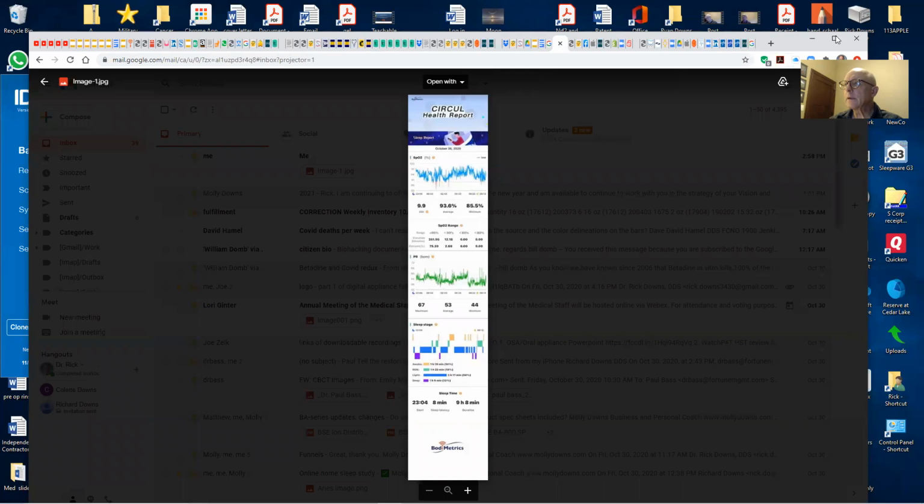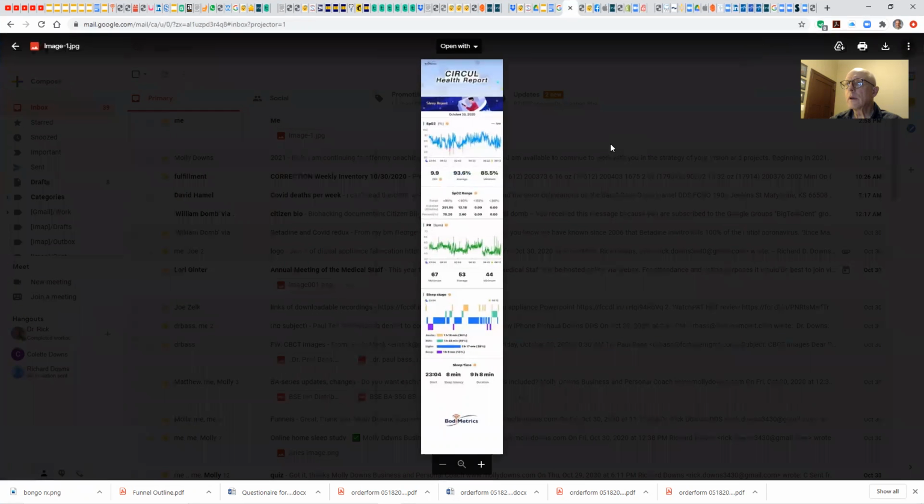Here is a little bit of a report from me. Okay, this is a report of me. A couple nights ago, I had this Circul ring on to just check my appliance to see how it was working. Now I've decreased my oxygen desaturation index by a lot since I started treatment many years ago, but it's been creeping back up. Some of the tissues in my airway are becoming less taut and tight, and more lax.